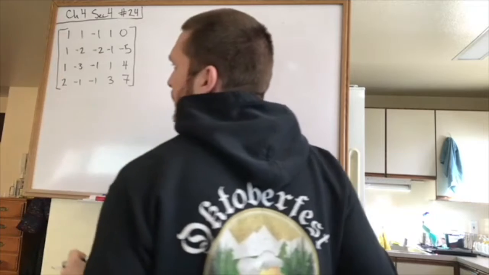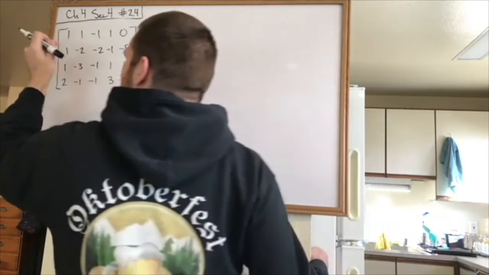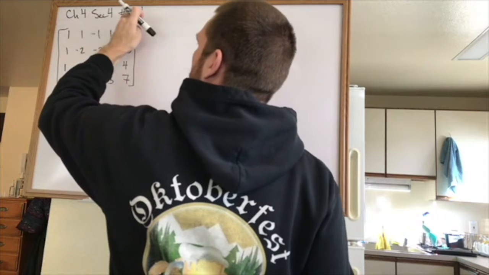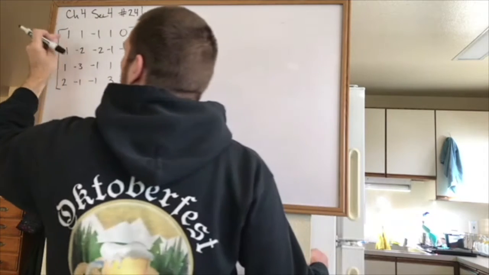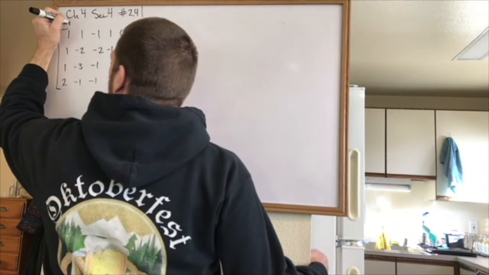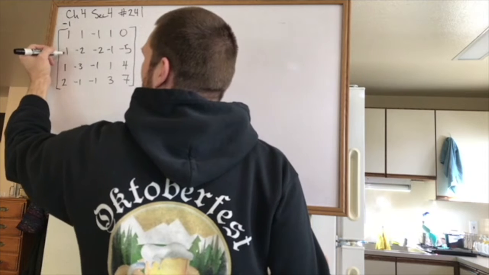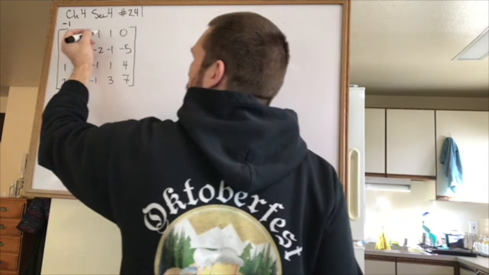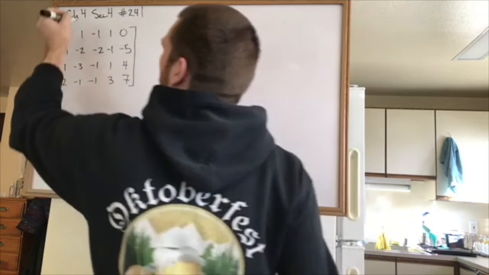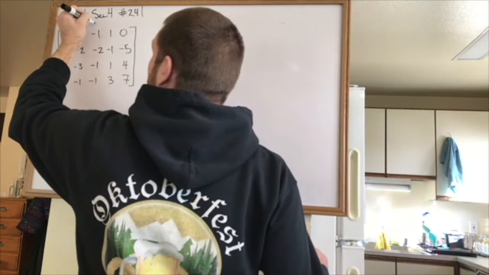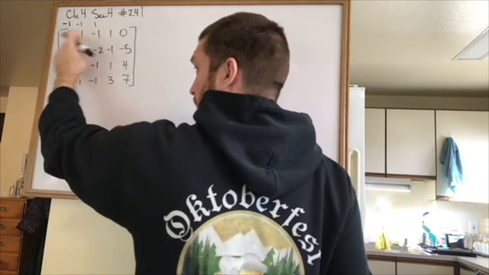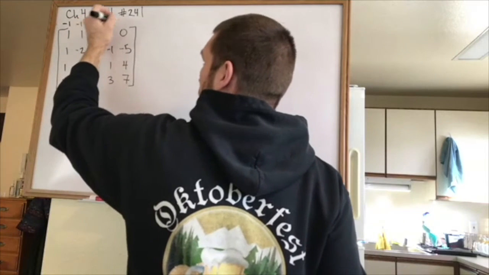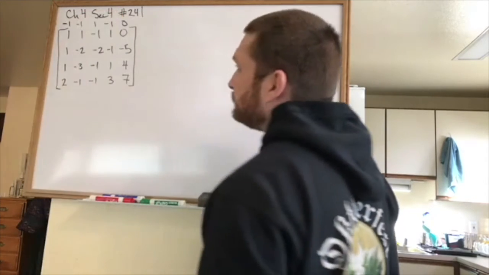Well, he has to be a -1. Okay, so I would need to add a -1 there. And let's go ahead and make some room right here. So I'm going to do that above and say, okay, if I have a -1 here, then when I add it, that will kill that guy. So then I need to multiply this entire thing through by -1. When I do that, I get a -1, and then I get a +1 with that guy, right? Just multiplying through. -1 times 1 gives me a -1, and oh, my big fat 0, which is nice.